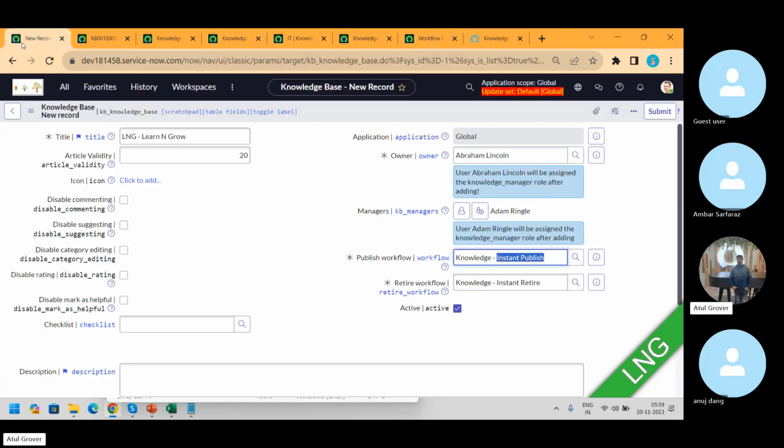But the only point is that it is defined on the knowledge base, not on the knowledge article level. So in other words, the article follows whatever is defined in the knowledge base. Yes. And the follow means only the approval and retirement workflows, not everything.